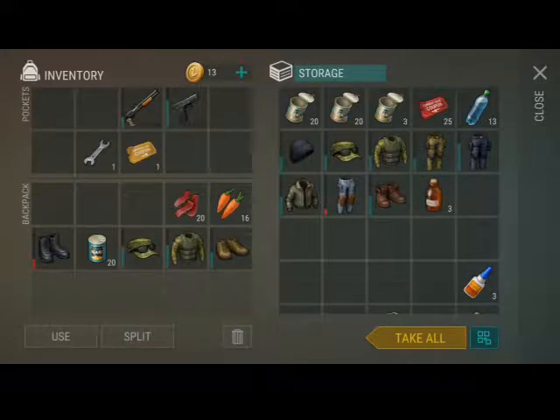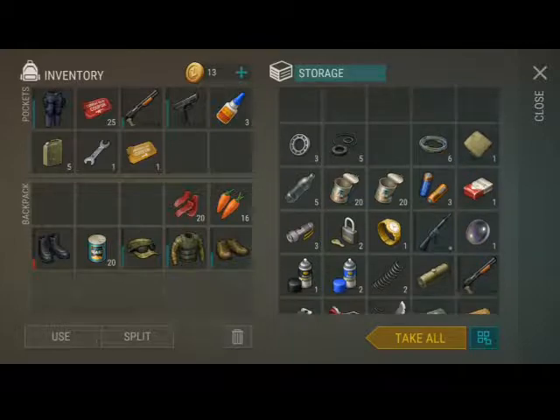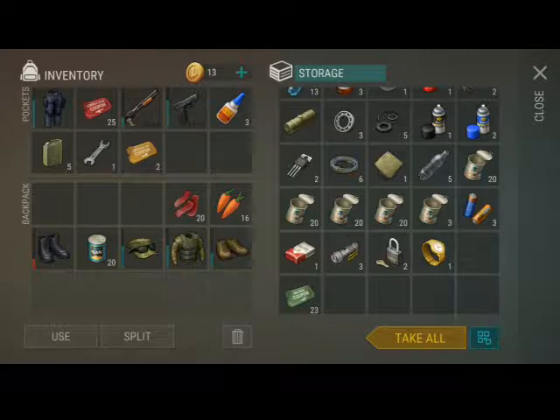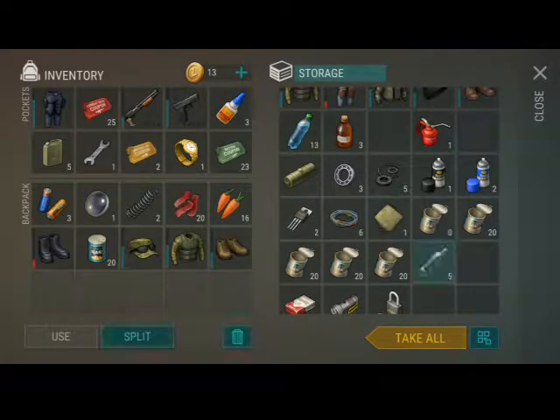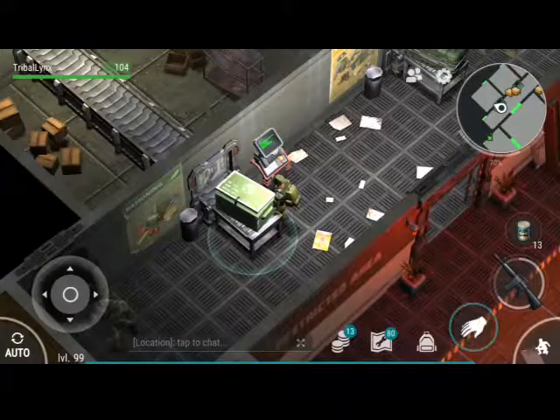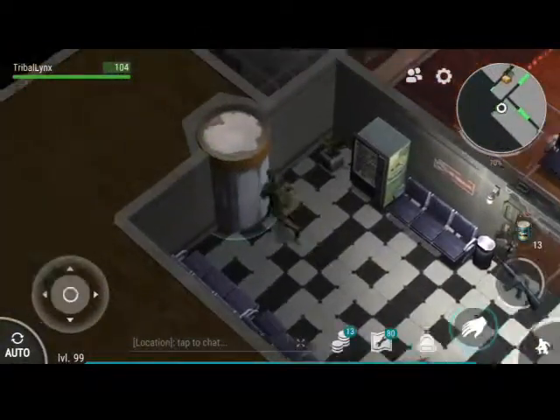Alright, now let's make sure we bring back the more important stuff. Just because. Take some glue, take some gasoline. I'll do this. Here we go. Take that. I'll take that. And obviously, I'm coming back for the rest. I don't leave these things behind. But that should be good for now.